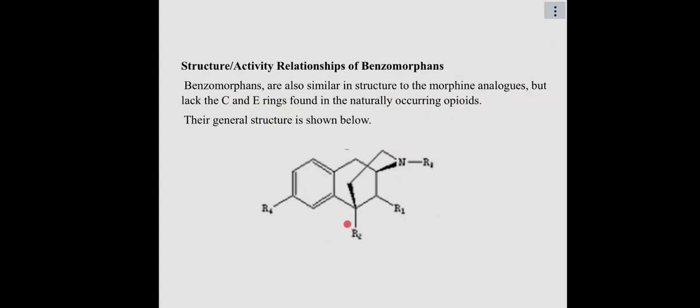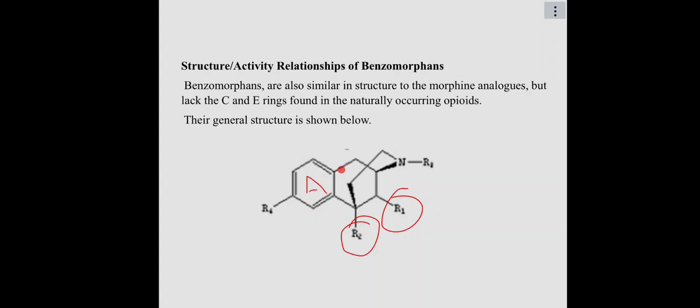As I have said, this group here is very important, and that group there. We are going to learn that the orientation of these two groups is also very, very important in terms of opioid activity. So this was our ring D, this was our ring B, we have removed C, sorry. I'm starting like the tetracycline, sorry. This was our ring A.